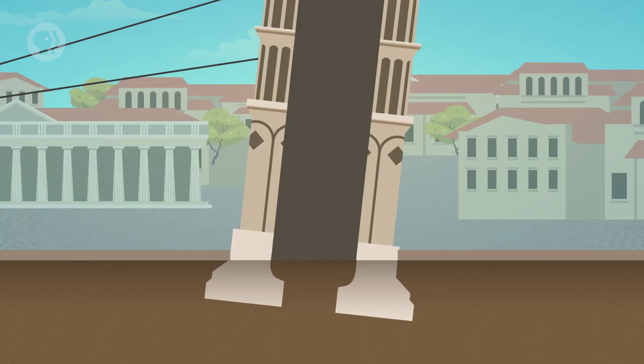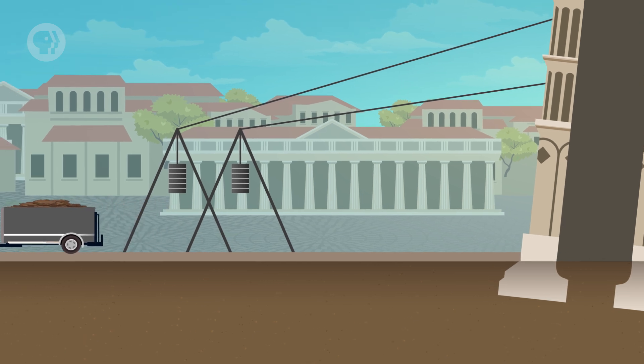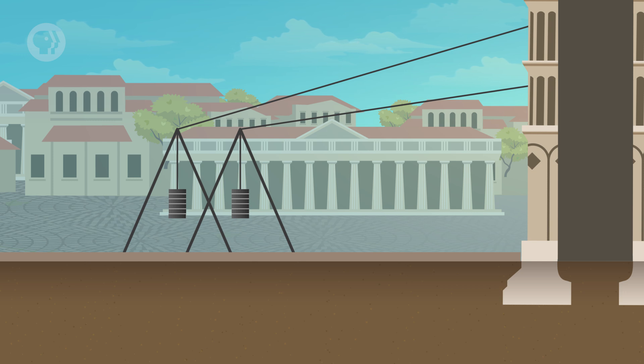In 1990, a year after the Pavia Tower collapsed, the Italian government set up a team of engineers to tackle the problem of Pisa's bearing capacity. In the weak soil underneath the Pisa Tower, three-meter-deep foundations weren't enough and the tilt was slowly getting worse. After trying different approaches, engineers finally weighed down the side of the tower opposite the tilt with lead and removed some of the soil from that side. In doing so, they managed to sink the foundation a little further into the ground, increasing the contact area between it and the soil and improving the bearing capacity. The shifted weight of the tower even compressed the soil at its foundation, actually improving the soil's strength. Now it's thought that the tower should be safe for at least 200 years, all while retaining its iconic lean.